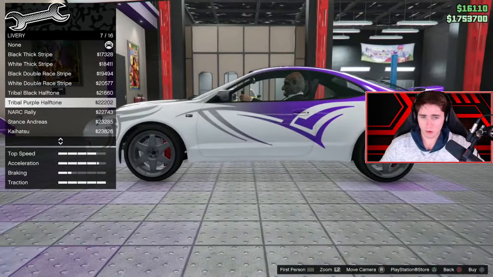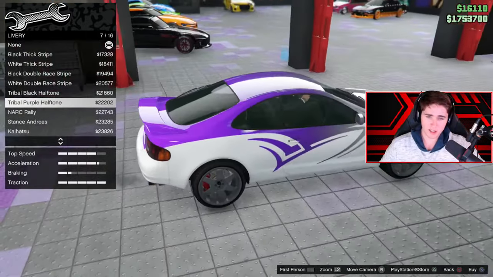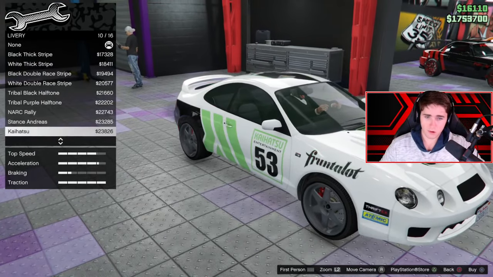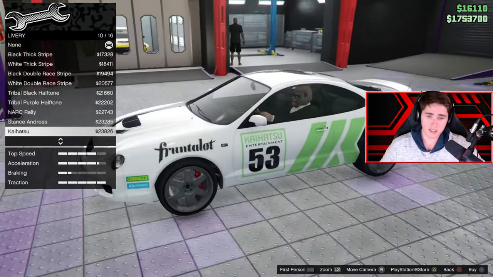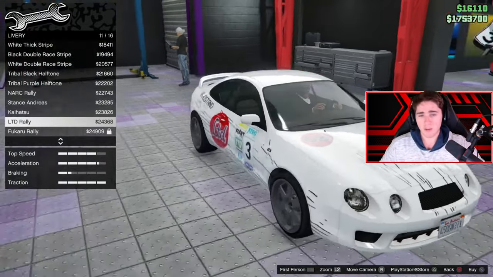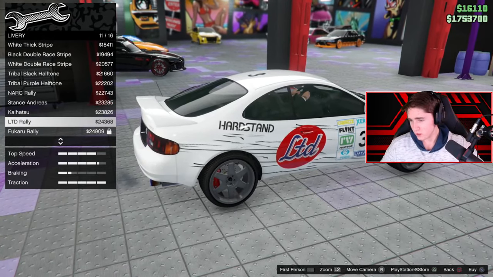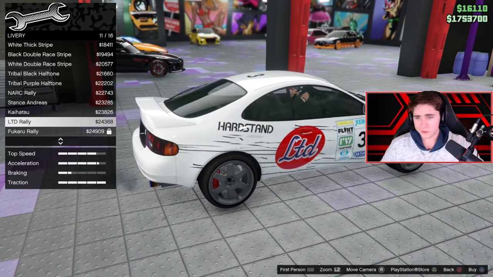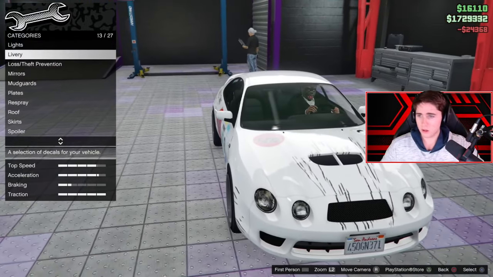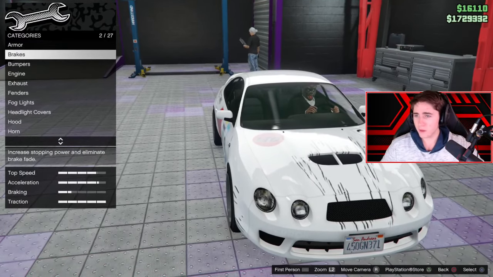Tribal. Ooh, that's kind of nice. That's also kind of nice. Someone said rally car potential. I'm kind of with you. Should we make this like a rally car? We're doing that. And then we'll build around that.